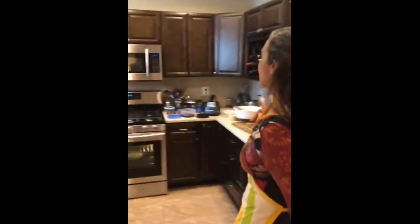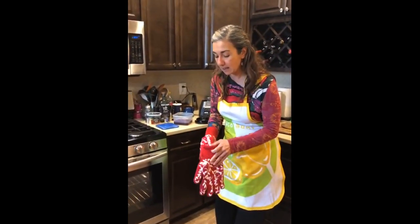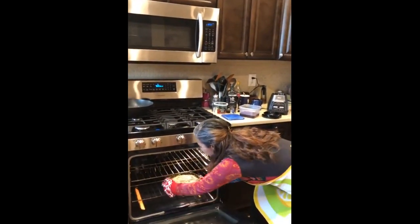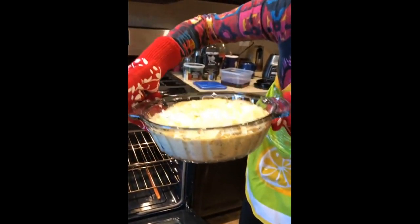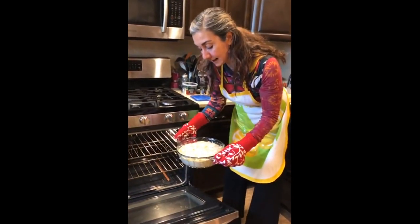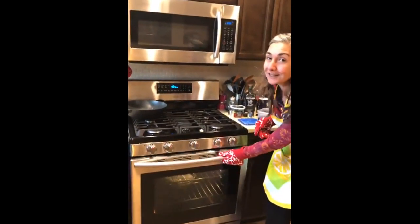Okay, so this seems to be done and we're almost out of time. So I'm going to take it out real quick just to show you where it's going, but I'm going to leave it in the oven for a couple more minutes before we actually eat it. You can start seeing how the top is getting a little bit golden-ish. You see it on the edges. You can also see the bottom of it. So I think this probably needs another 5 to 10 minutes. So I'm going to put it back in the oven, and I promise I will take a picture of this when it's finished, and I'll post it to the Frick page, and also on my own page, so that you can see where it went and how it ended up.